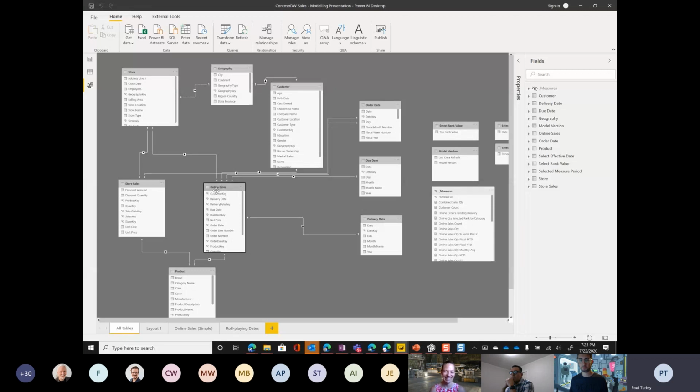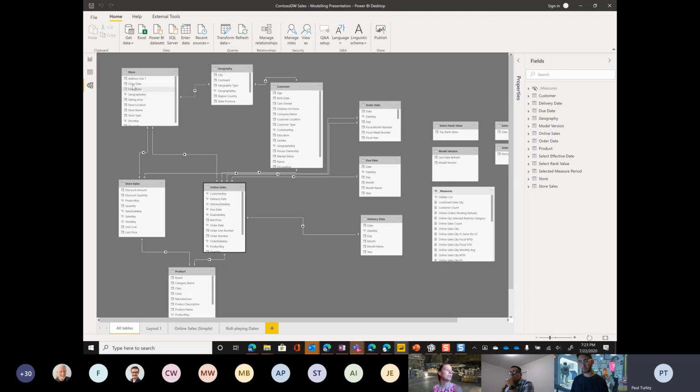In the online sales facts, I will always have a customer, and that customer will always have a geography. So I have a geography dimension here, and there's a geography key that exists in the customer table. Okay, so it's very easy to find out where my customers are. If I want to see online sales grouped by country or state or any other region, anything that exists in my geography table, that's easy to do because I have relationships that support that.